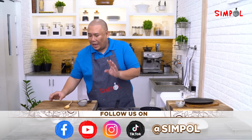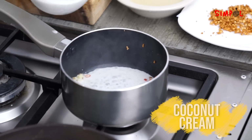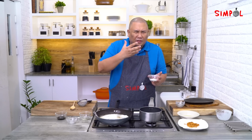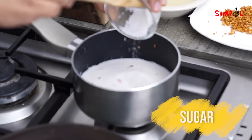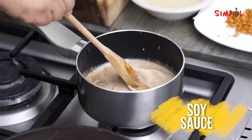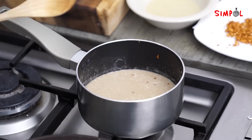And of course, I have gata. This is coconut cream. Kakang gata. Look at that. It's creamy and delicious. I add sugar to be able to bring out the coconut flavor more para mas maging masarap siya. Yan. Tablespoon of sugar. Just soy sauce for a nice color. Yan. And I will just let that simmer away until it's creamy.